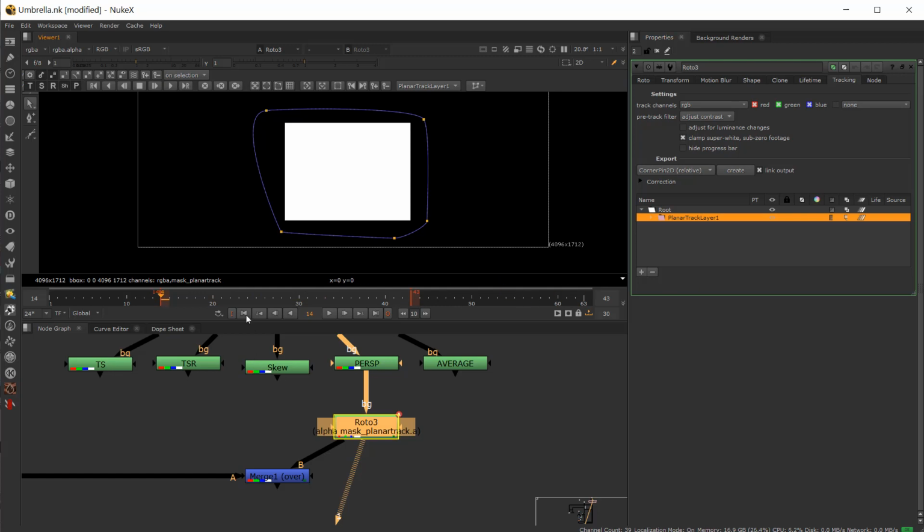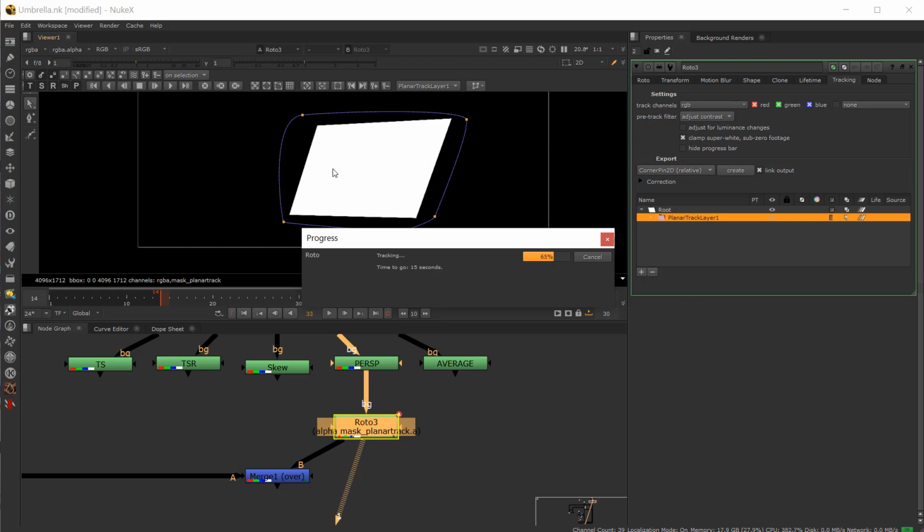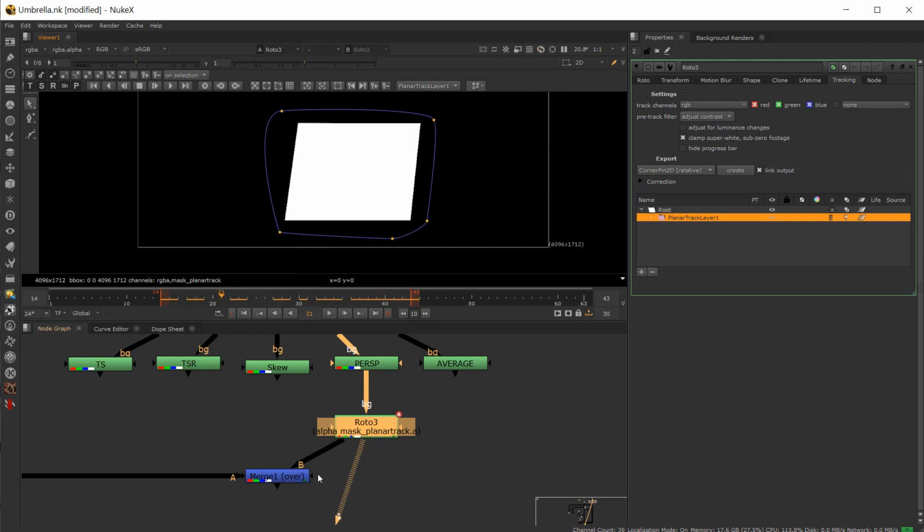Now we'll go ahead, as you switch this to perspective, you'll find that you'll get a lot faster tracking errors and issues. It's just more unstable, whereas sometimes you just want to track translation, scale, and rotation through the whole process, and it becomes sort of like an averaging of the area within the actual roto shape. So, you know, I found that sometimes you could use that because it's basically taking the averaging transformation of all the different points within the actual area versus one single point, and that can be helpful sometimes. Okay, so let's go ahead and see what we got. You can see it looking pretty good.